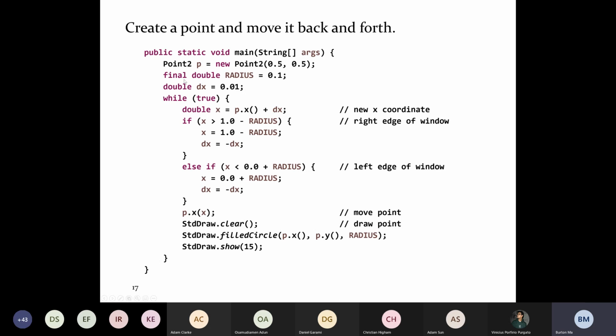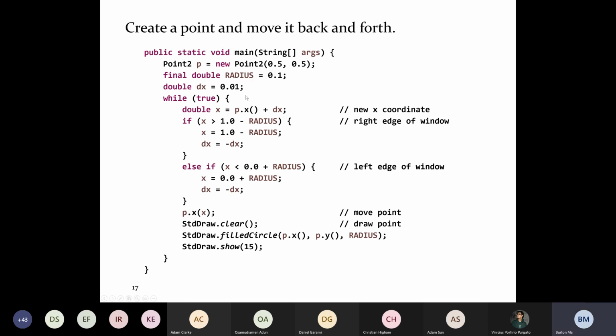When you declare a constant primitive value in Java, you can, if you want to, write it in all caps. Remember, variable names are normally in lower camel case, but if it's a constant, it is acceptable to write it in all caps. So that's how you declare a constant primitive value in Java.